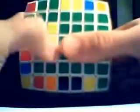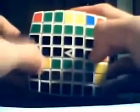Remember, this is the row we're working on. We pick a row to borrow from. I'm going to borrow from the top row. This is the one we're working on. I borrow from the top row. I bring it back down. I make sure that the intersection of the row I was working on and the row I'm borrowing from are in the same location as the cubie that I used over here. I put it back in, and then I slide this back in up here.